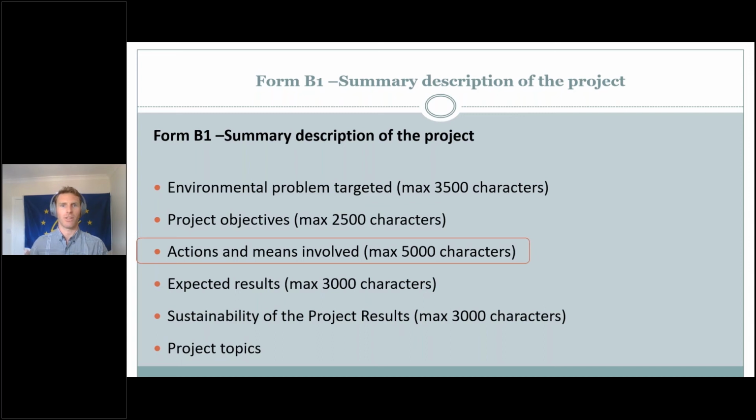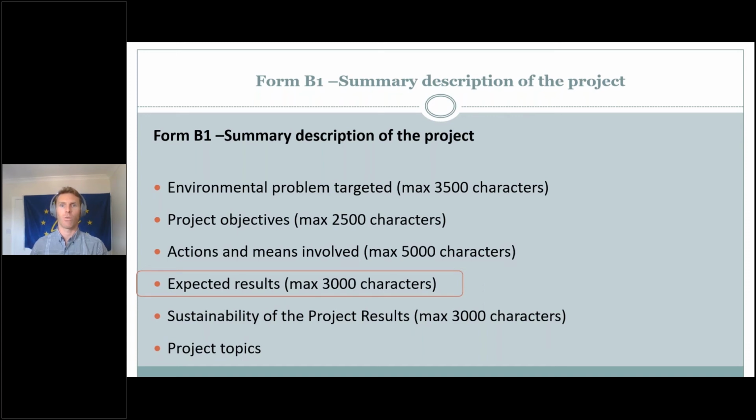Actions and means. What actions and means will be utilised to counteract the cause and achieve the impact and objective? Please list the main project actions and explain what, how and where will be done during the project in order to reach the project objectives. If the project success depends on the involvement of stakeholders, please identify them in this section and clarify how they will be involved. And this is where we could recommend the logical frame analysis for your project.